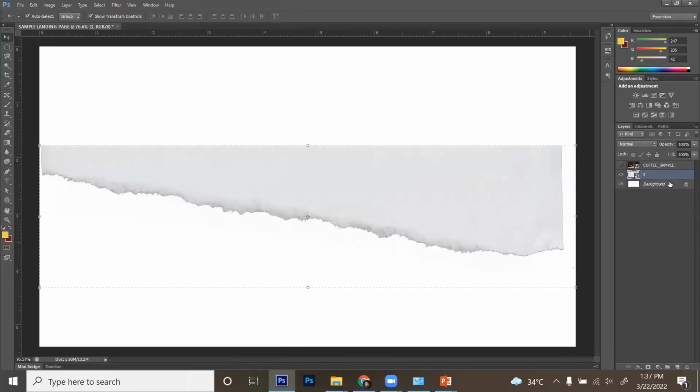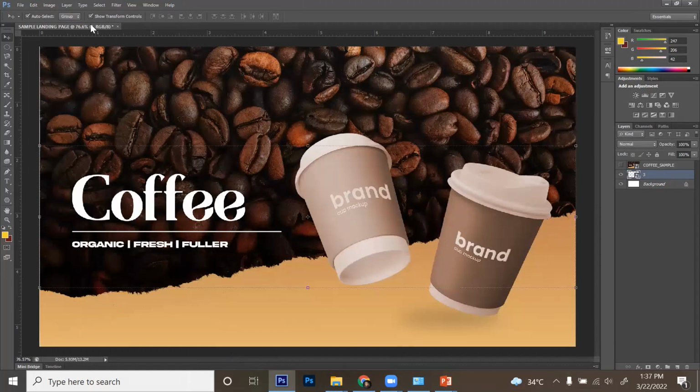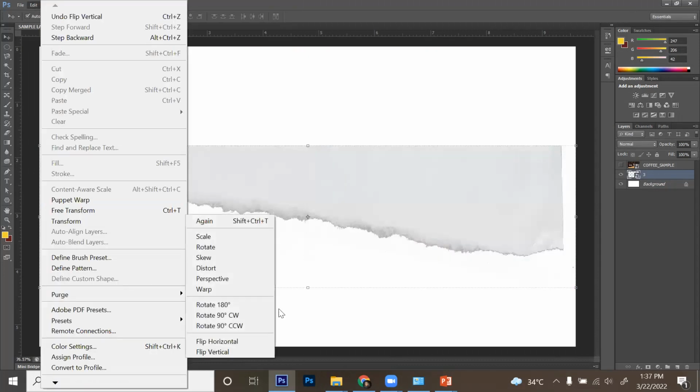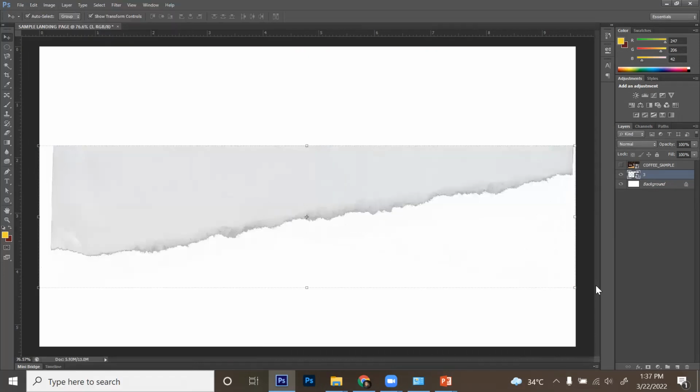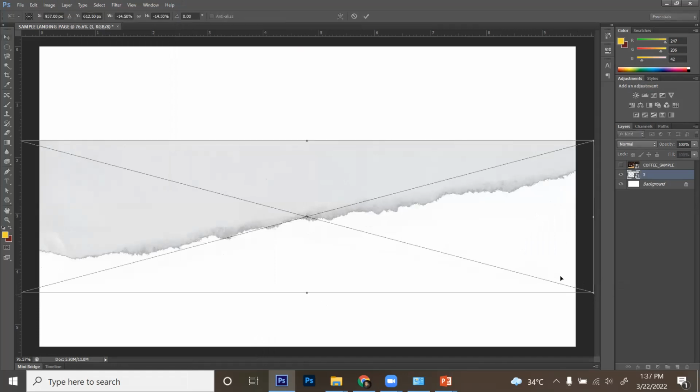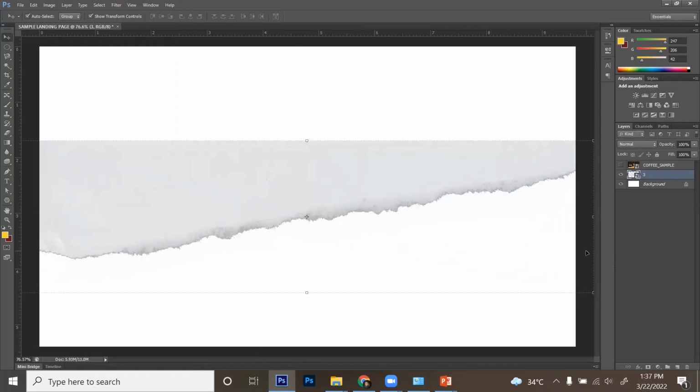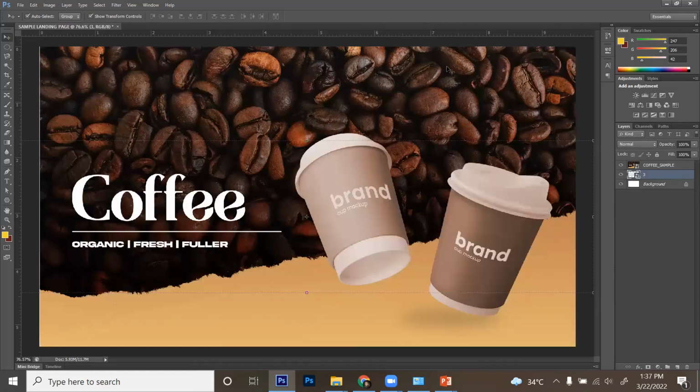So, ganyan siya. I think parang baligtad, no? Pwede natin gawin, click natin ulit si transform and then flip horizontal. Ayan. Gusto natin ma-flip. And then, press enter. So, there are a lot of ways in doing things naman in Photoshop. Kung ano yung mas mabilis for you. But kung kailangan mo pa siyang i-modify in terms of rotation, it would be better na gamitin natin yung naunang technique kanina. So, after that, kung napapansin natin, pati yung nasa taas na space na occupy nung coffee image.